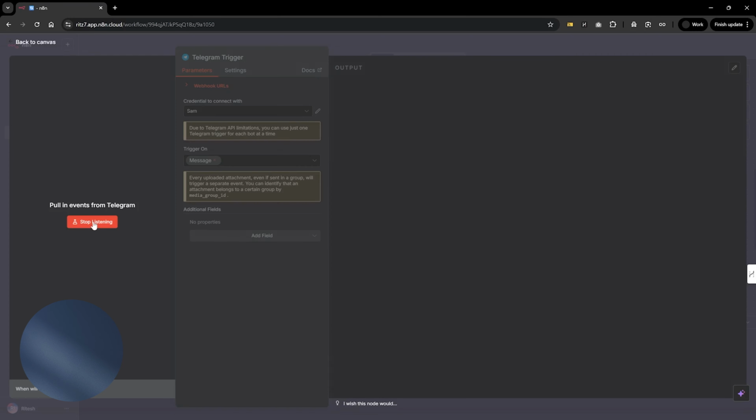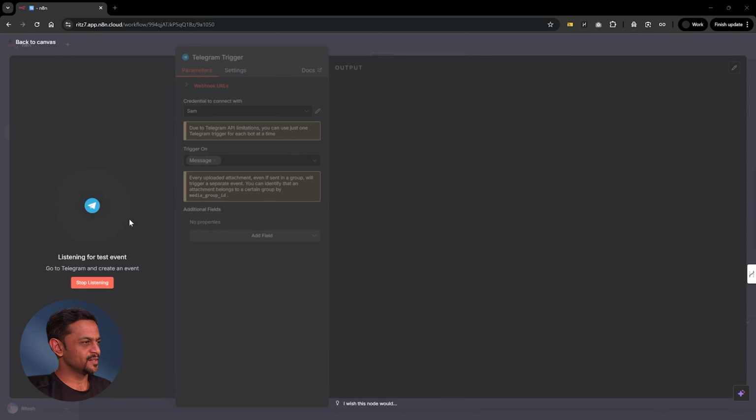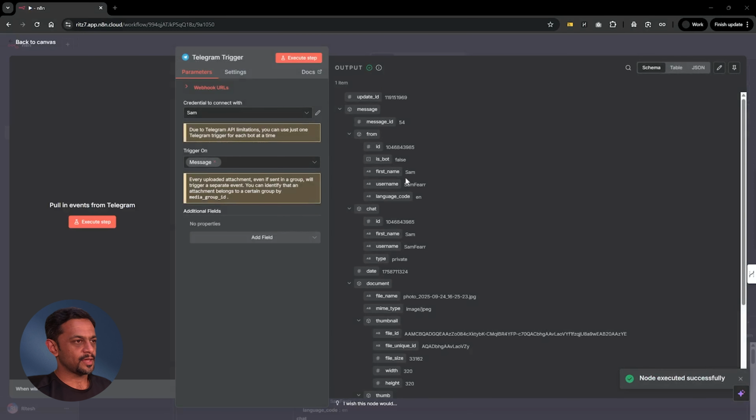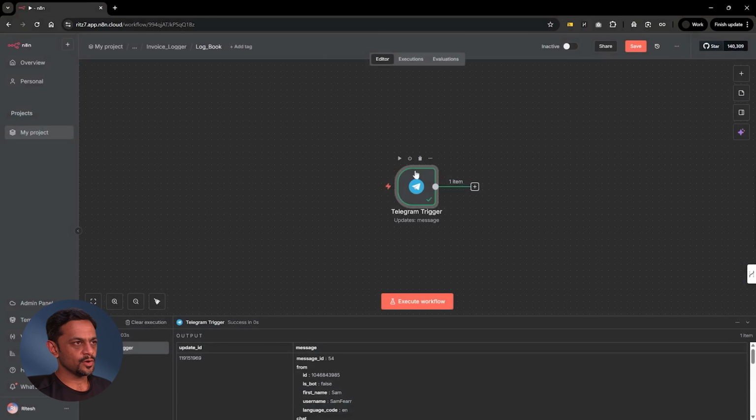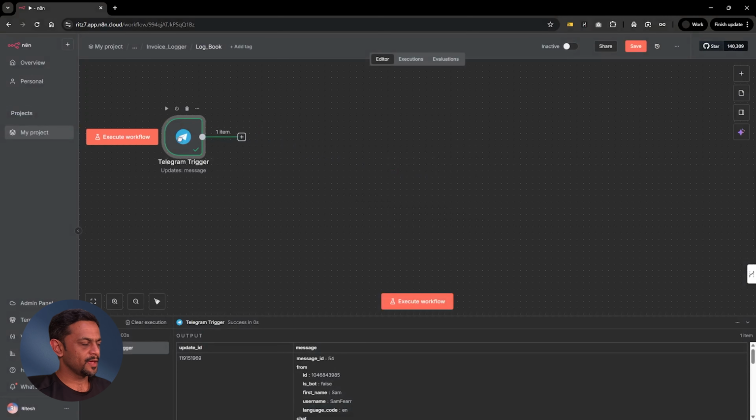Let me click on execute setup and send a test message so that we can set up the entire flow. And there you go, we've got it. This is right now an image. We have a thumbnail, which means it's an image. I've sent a sample image over here.